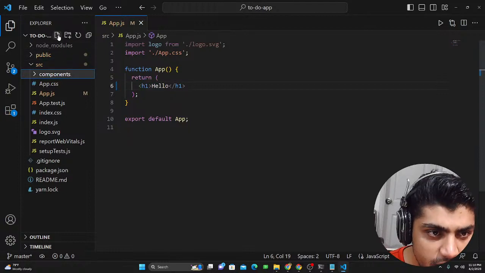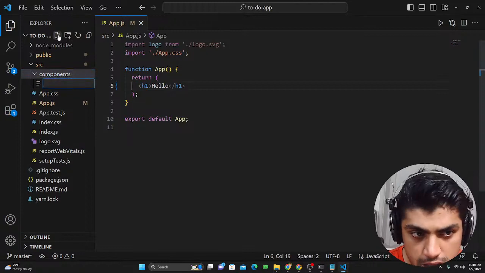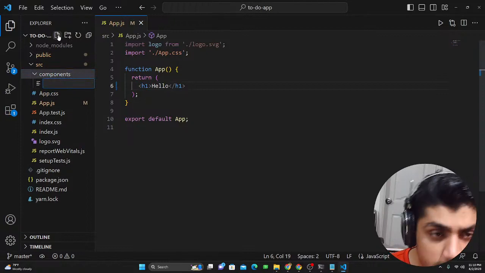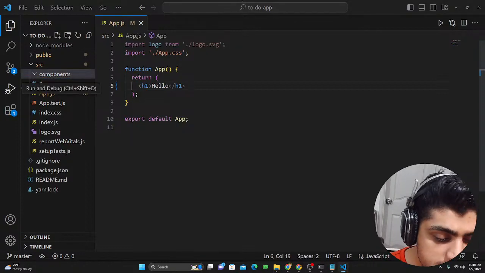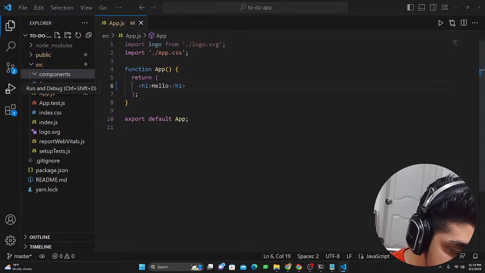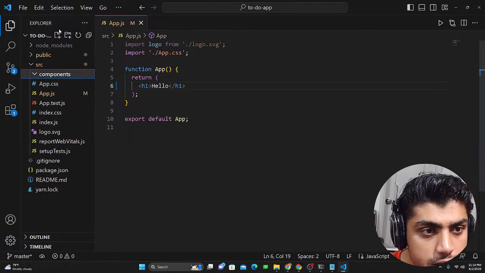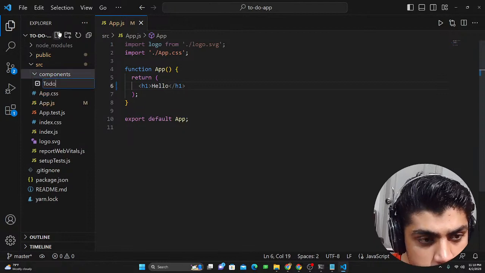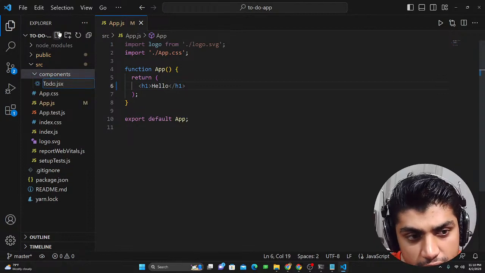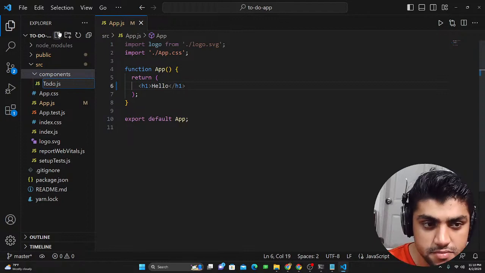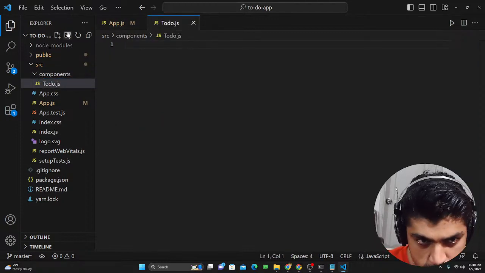So I'm just going to create a file inside of my components folder, and that's going to be my component, and that component's name will be called to do. So if I go over here and add in a file, to do.js. If I do X, this is like the React version, but it also works with JS, so just keep it like that.